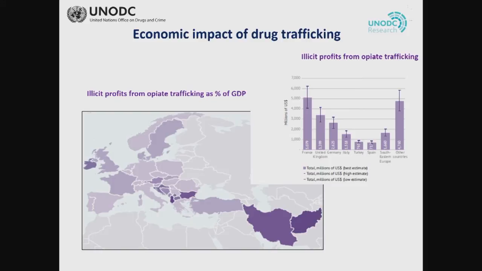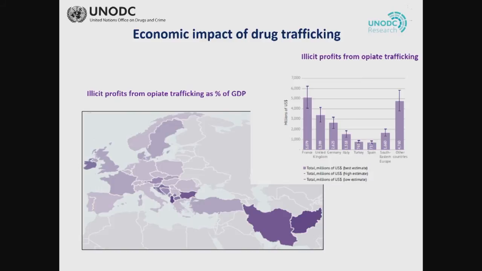But the map shows the percentage of the profit in relation to GDP. And what you can see here is that the highest impact is in Afghanistan. In 2014, when that map was made, 13% of the GDP of Afghanistan was coming from the profits of heroin trafficking and production. So this gives an idea of how important it is that a large part of the economy comes from, if you want, a polluted source economically.